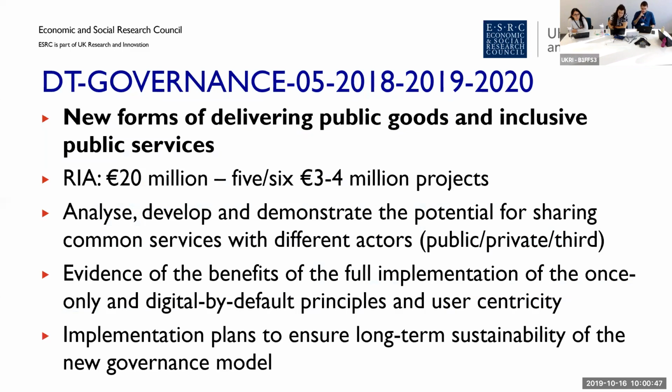So DT Governance 5, this specifically mentions involving multidisciplinary teams to explore the complexity of this challenge. So it specifically mentions the legal, cultural and managerial risks and barriers. So please ensure that you have experts in those areas included. The expected impact includes solutions for opening up and connecting public administration data and services, so to have measurable impact for both businesses and citizens, leading to efficiency gains.